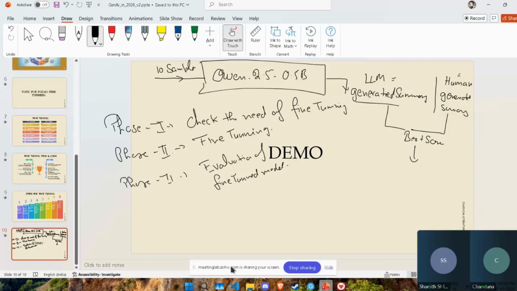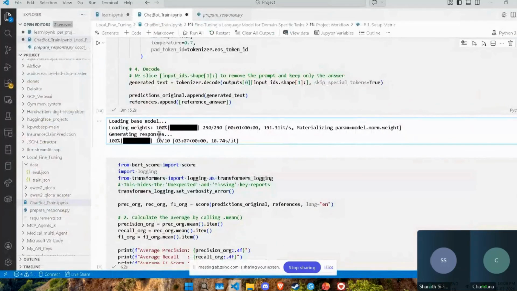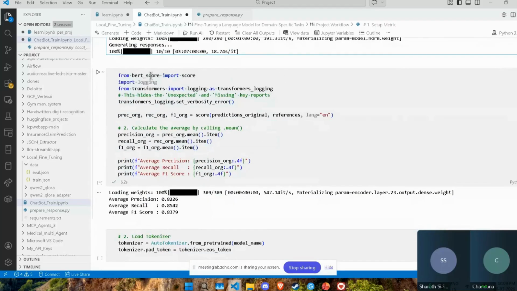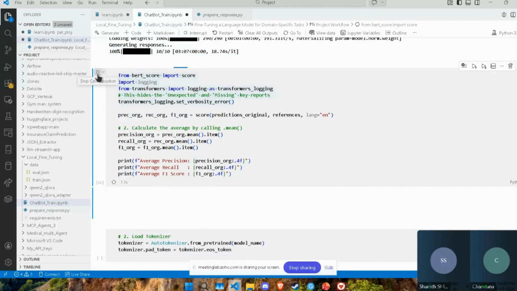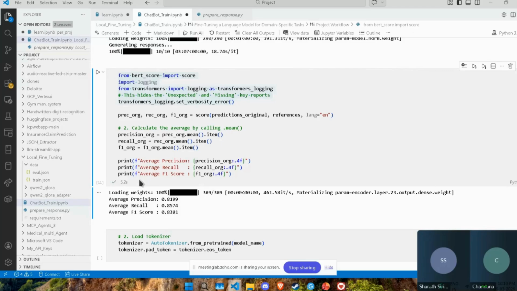What we have completed so far is the first part, and now I'm going to evaluate this model. If I run this code, which performs the evaluation, my model F1 score is 0.83, or you can say 83%.